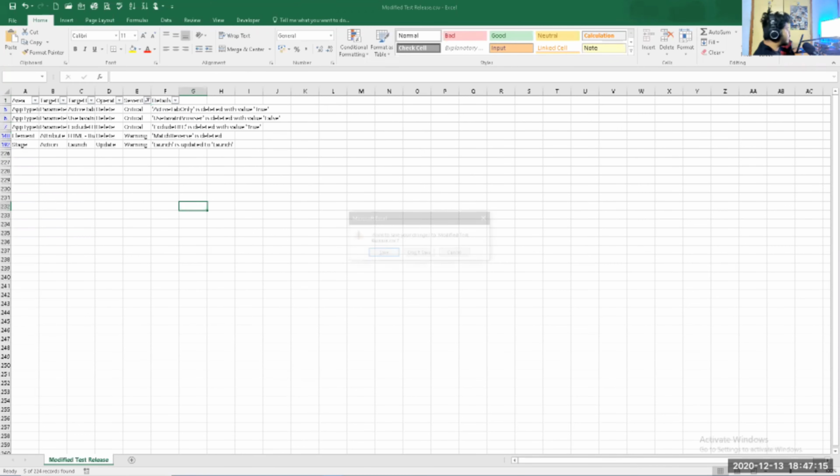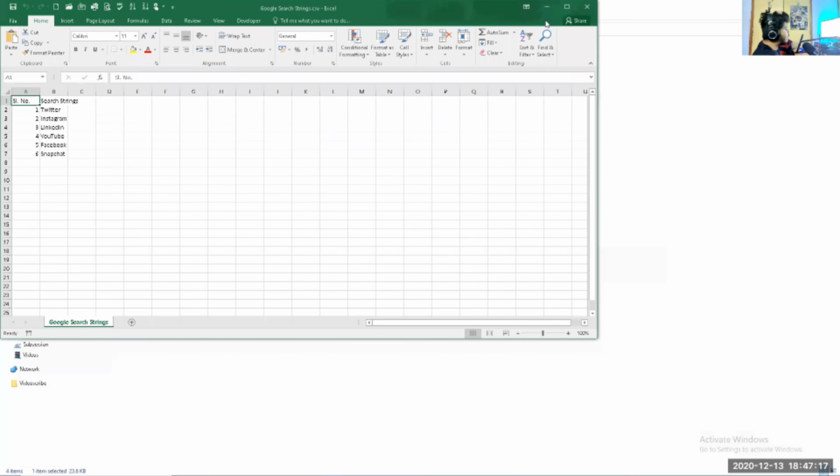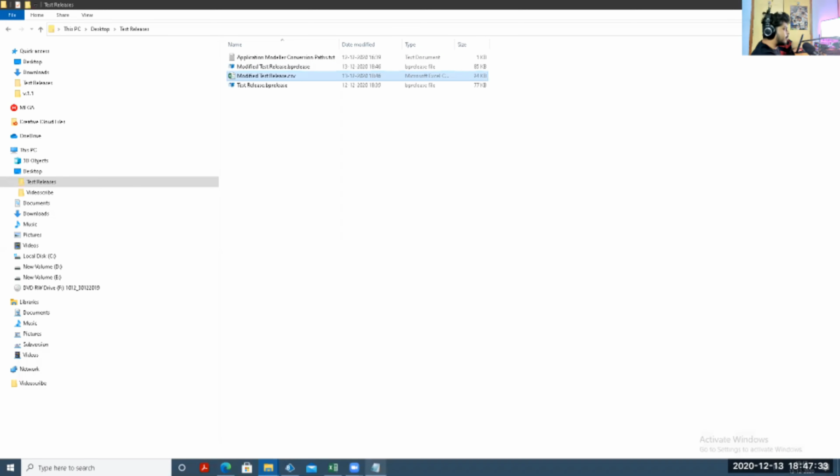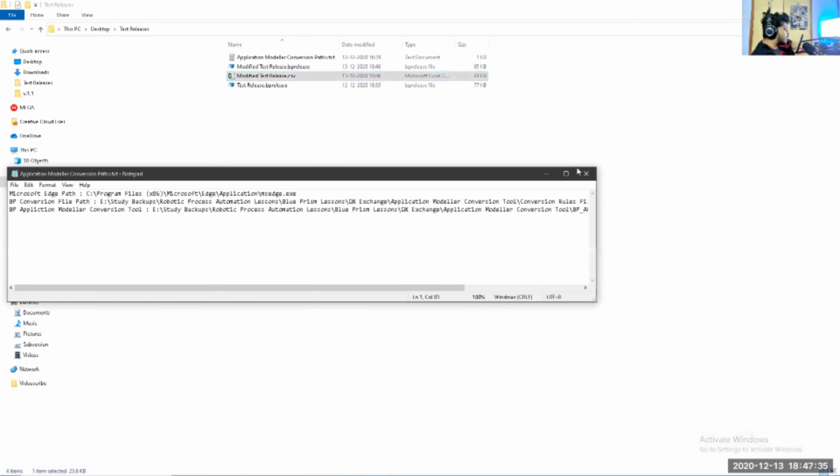Now the one thing I would like to say is, this application changes most of the things, but still you need to check if your modified processes or your paths are working or not. So there might not be 100% accuracy. In my case also, I have seen this is something that is happening a lot, so you might need to cross check it once. So we will be doing it now.